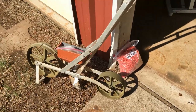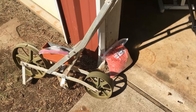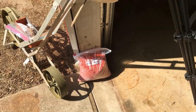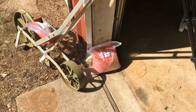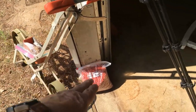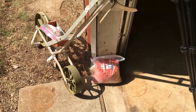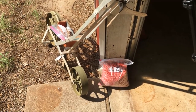I got some seed from Hoss Tools and I just needed a little more seed, so I got some at the feed store. Those zipper cream are from 2018 — I had those left over, I think all of them from 2018. We'll plant the purple hulls as far as they'll go, swap over to the zipper cream. It's going to be so hot outside I don't know how much of it I can get on film before my phone overheats, but we'll get some of it and show you how I'm doing this.